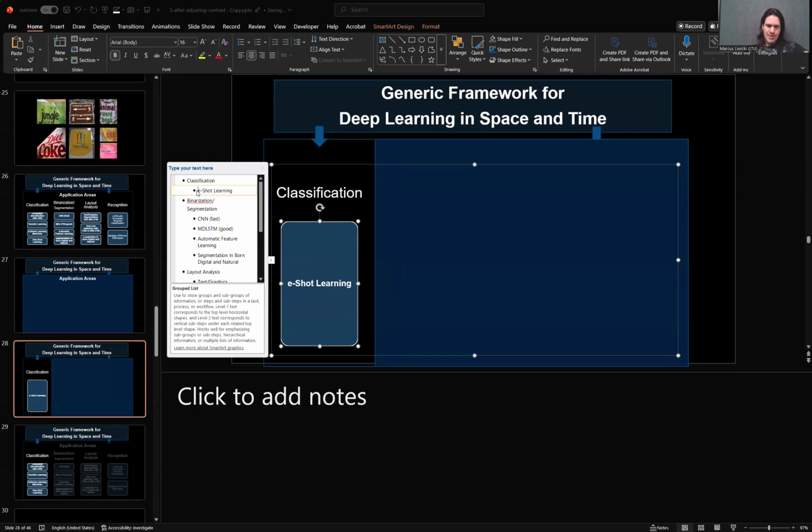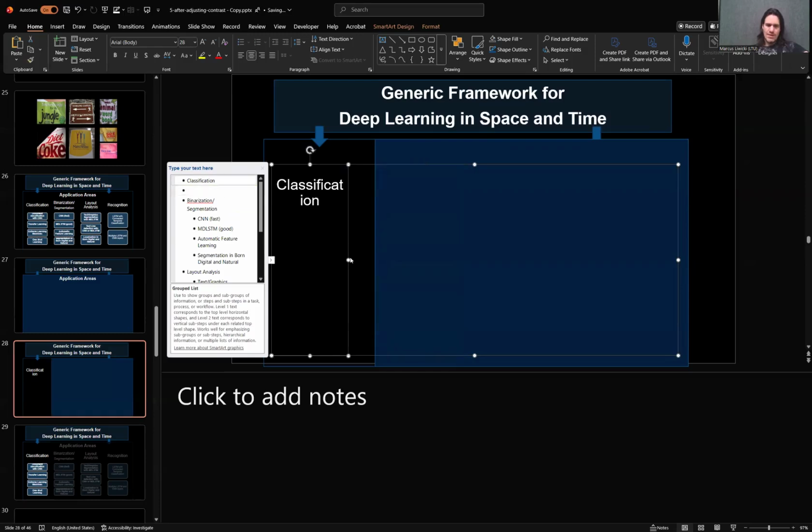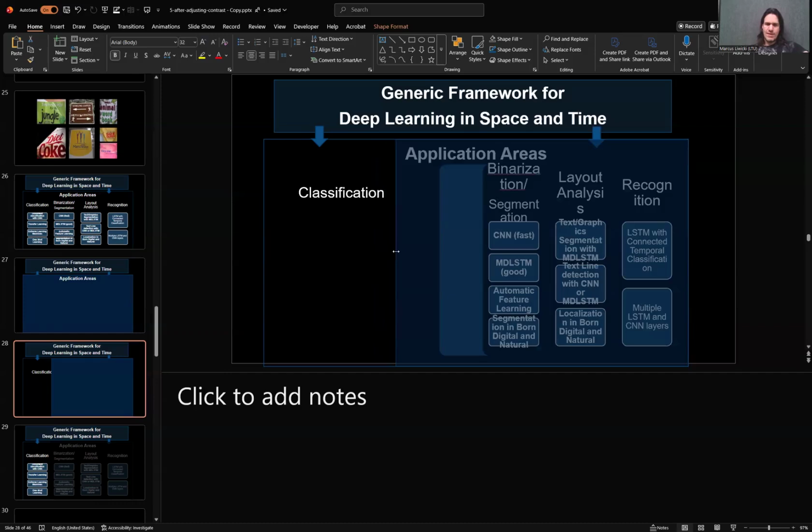I don't like smart arts, by the way, but let's assume we have them. So we have classification, away with the rest. So we have classification now here as one of the areas, and the others don't care about how they look like now.